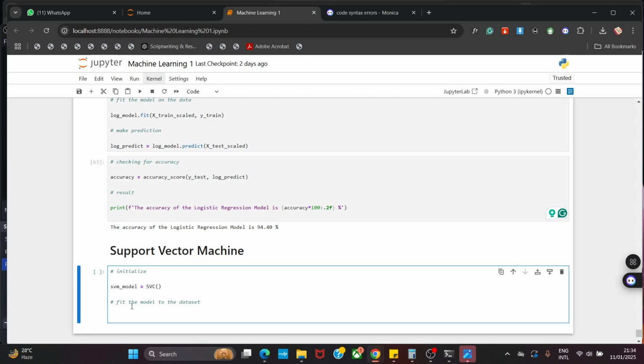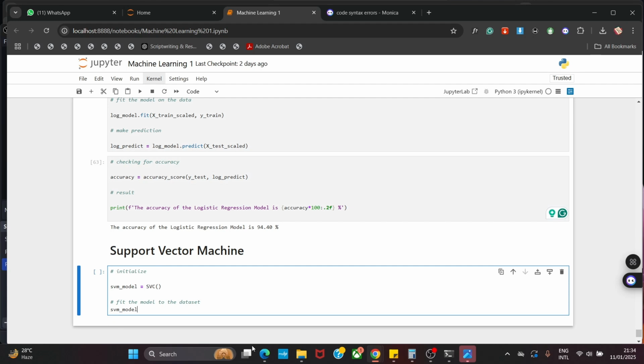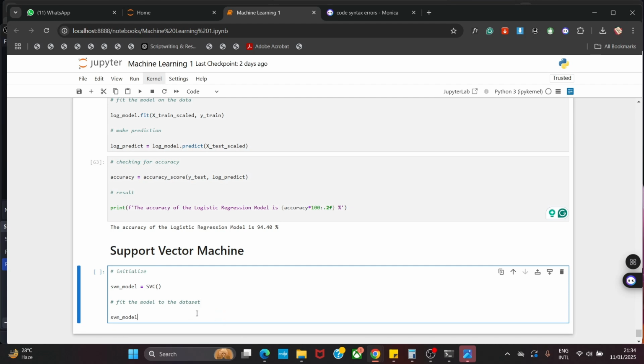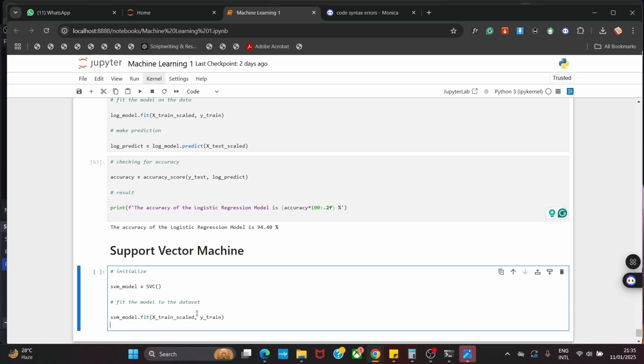To make it faster, we just copy this and call .fit, then X_train_scaled, then y_train.